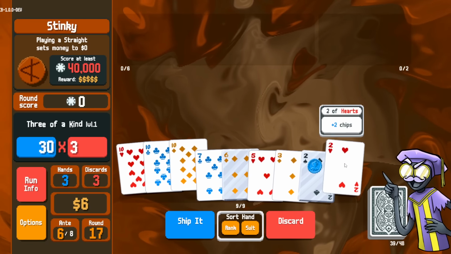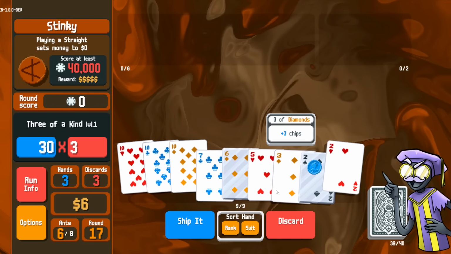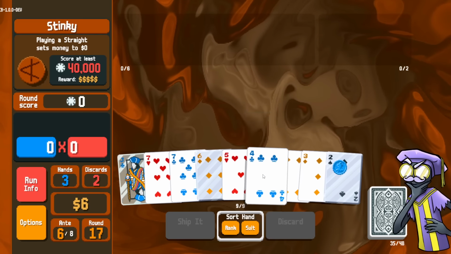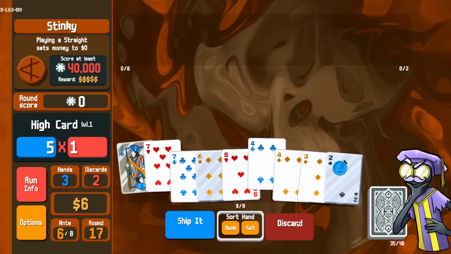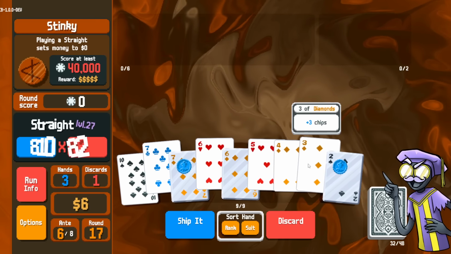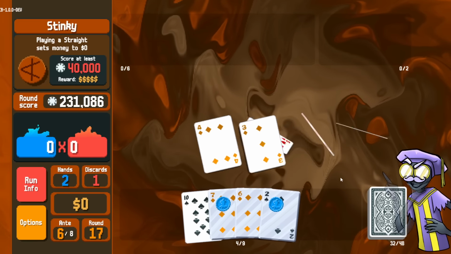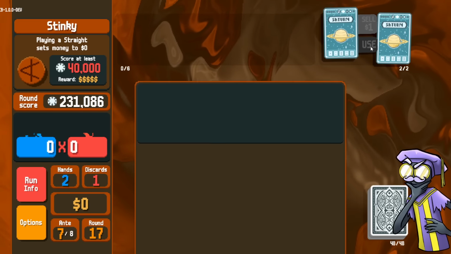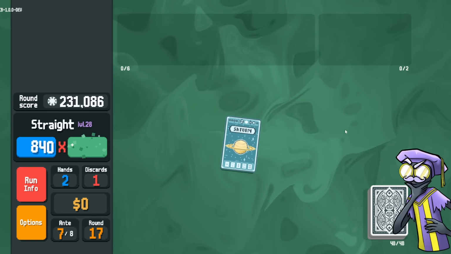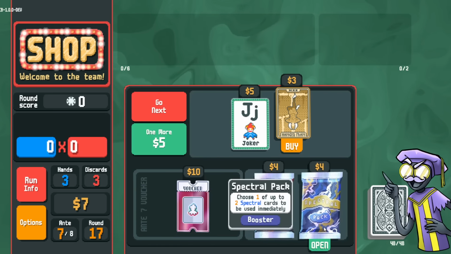Not gonna have any money, but maybe won't need any money. Looking for a 4 here. Yeah. Nice. Nice. 1, 2, 3, 4, 5. Ship it. Oh no, my money. With the steel cards, we can hit 300,000. Almost. Hanged Man, Spectral Pack.